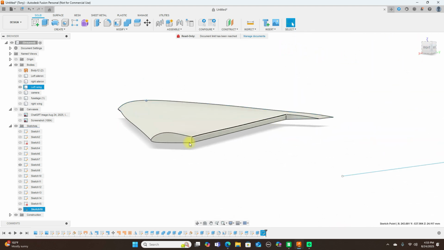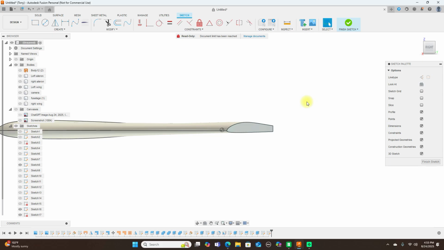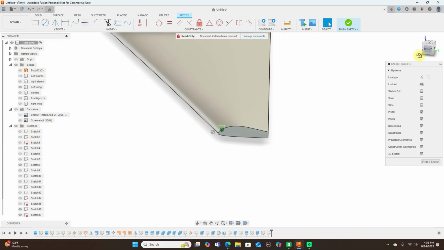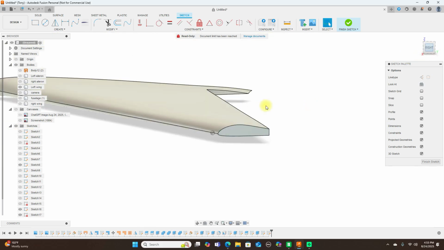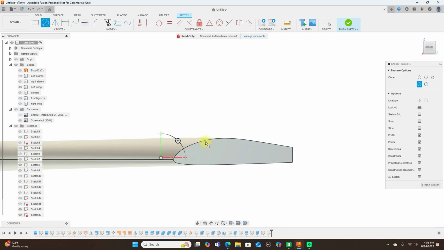Then create a sketch on this plane here. And I believe that last one was 3 millimeters.